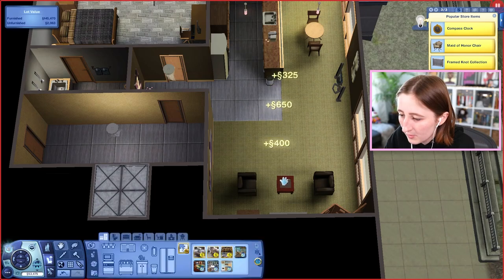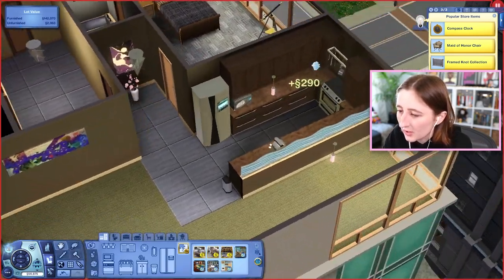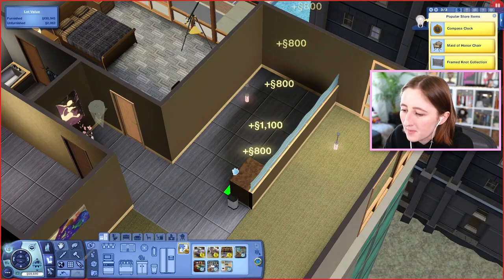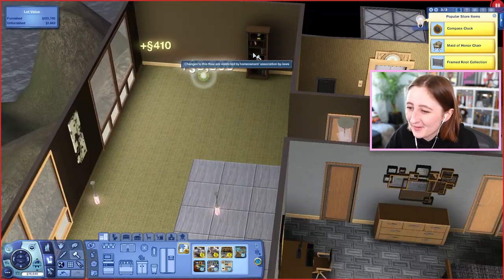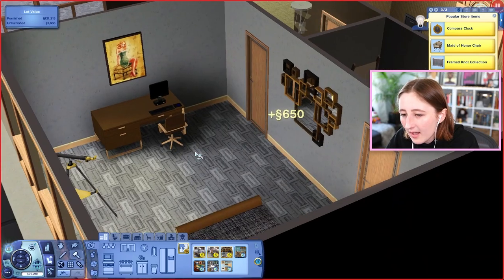Step two, remove all of this. I like the apartment, don't get me wrong. It's a good place to start, but I'm not a fan of the brown counters or the half wall. There's a lot I want to change. Oh, I love that mirror. I might keep the mirror.